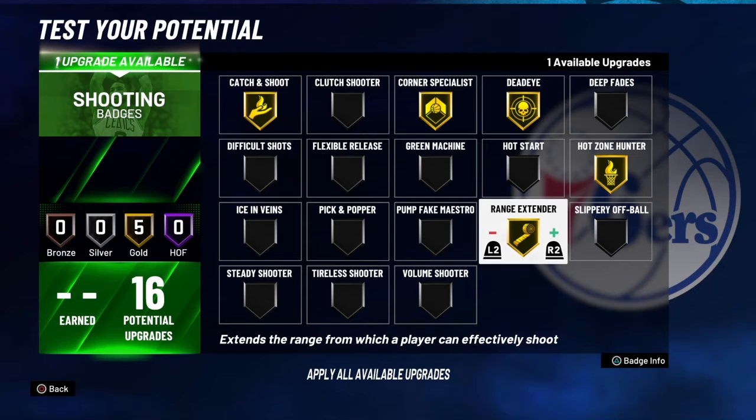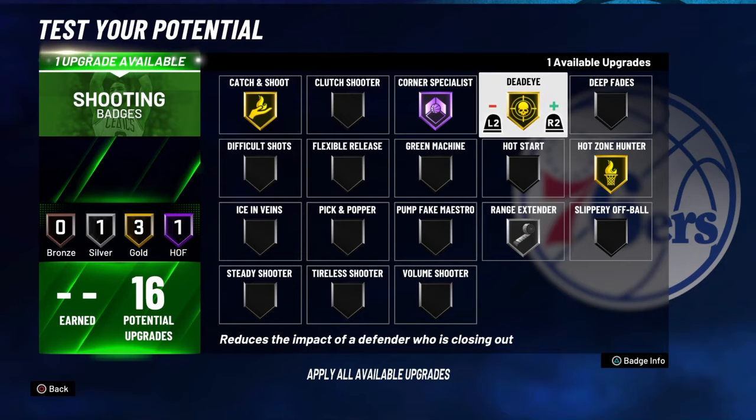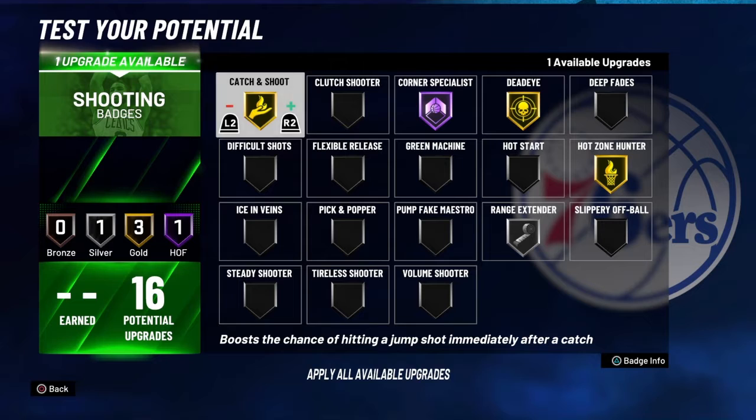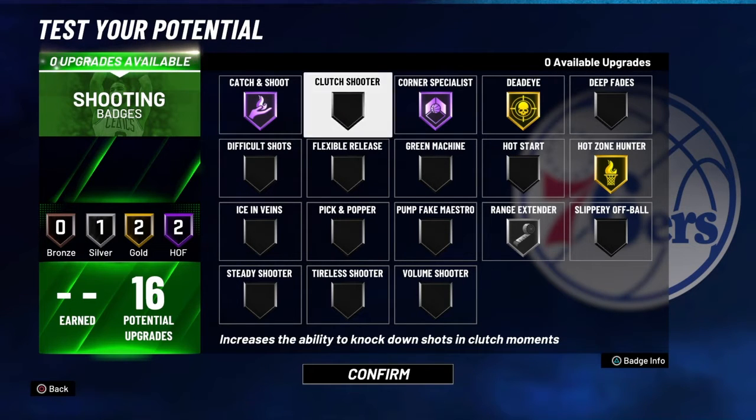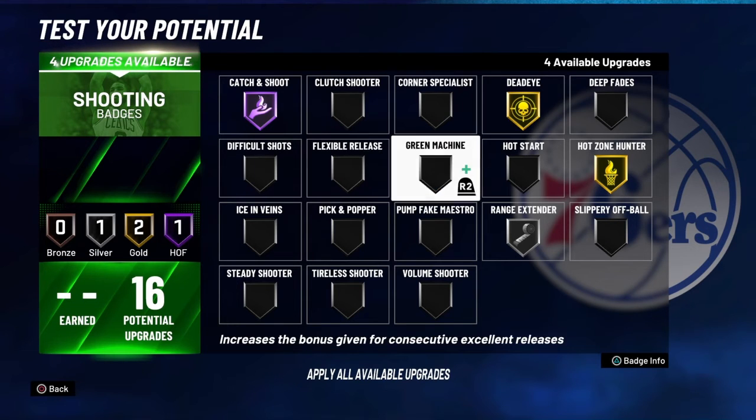You could take this and put it on silver, right? You could put this on Hall of Fame. You could take this, put this on silver, if you're doing a lot of catch and shooting. Boom. All right. But listen, catch and shoot, and you're not in the corner all the time.